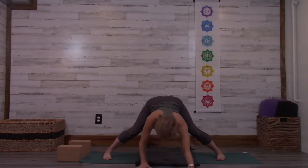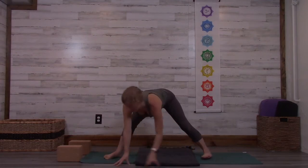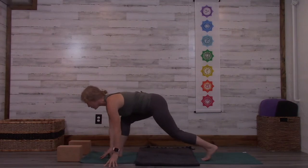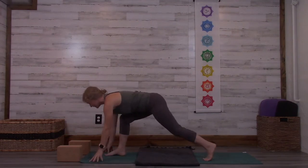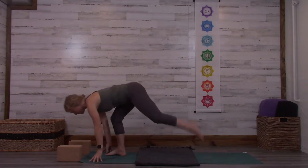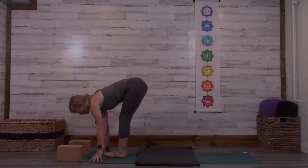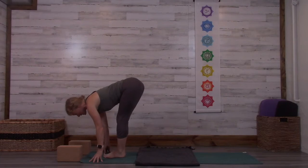Walk your hands in under your shoulders first, and then begin to walk your hands toward your front right foot. Spin off your back left heel. Framing your right foot, put a bend in your back left knee. Press off of the left foot and step the left foot forward.